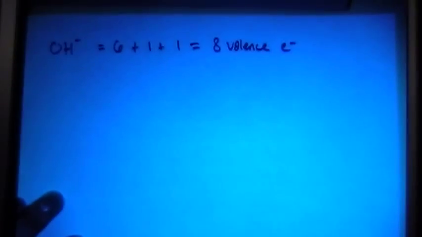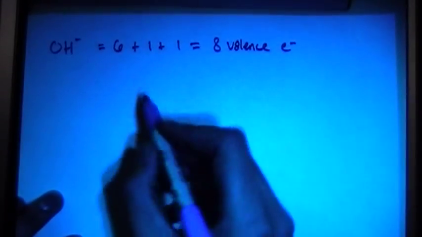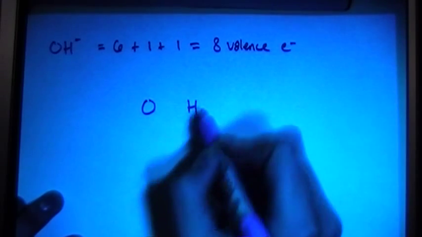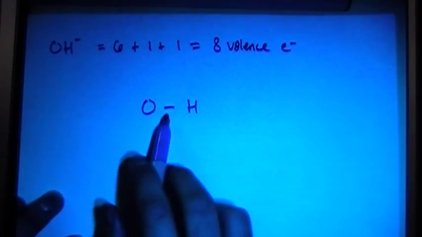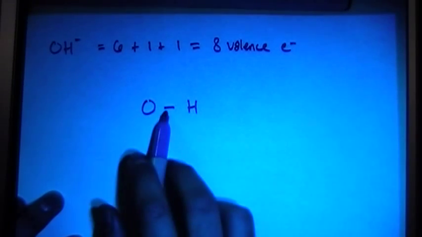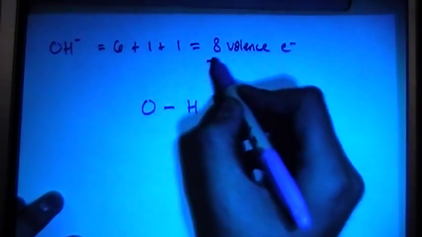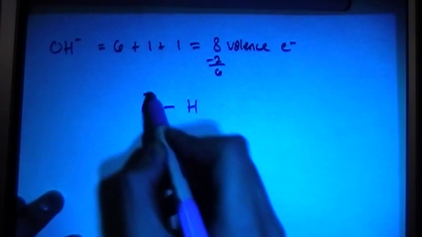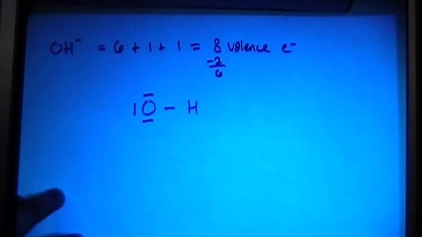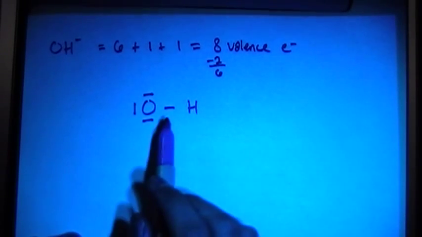electrons. Okay, so what we're going to do, because it's only got 2 atoms, just go ahead and draw OH and join them with a single bond. Now hydrogen can only have 2 electrons total, so this bond is done and nothing else can be over here. So that's 2, so 8 minus 2 is going to be 6. We have 6 more electrons left, so 2, 4, 6.